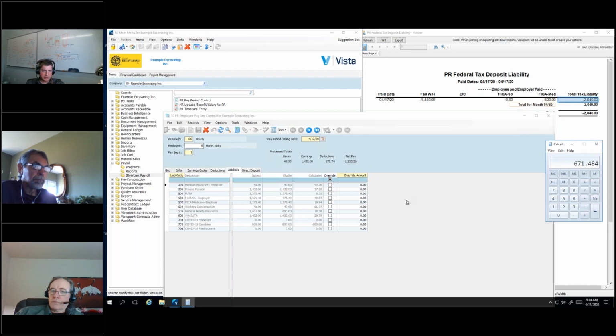Now, when you do this, I recommend that you do this math in an Excel document, do a new document each time, and save this in your payroll records, because you're taking the 671 for them, you're taking the other amount for Carlton, and you're going to reduce the amount of your liability. The IRS has signaled that they're not going to be penalizing people for late payments because of confusion due to this, but they're still going to want their money. So you want to make sure that you're saving that accurately.